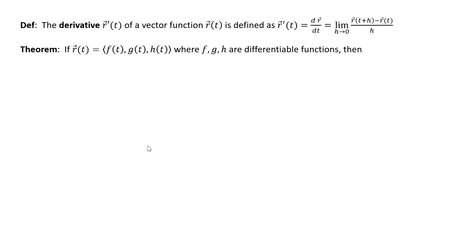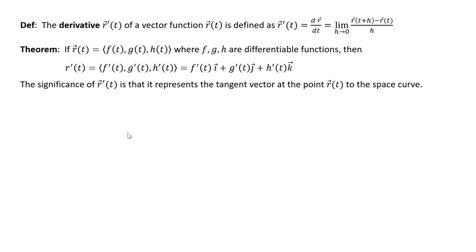All right, moving along. And so basically r prime of t is nothing but f prime of t, g prime of t, h prime of t. What are we saying? Well, if you want to find the derivative of this vector valued function, do one thing, find the derivatives of every one of those component functions f, g, and h, and you're done. That's as simple as that. Will the problems look that simple? Yes, they will look very simple. But there are some interesting concepts, and I hope I can show you those interesting things. Especially I'm going to use GeoGebra to show something really cool for you. Okay.